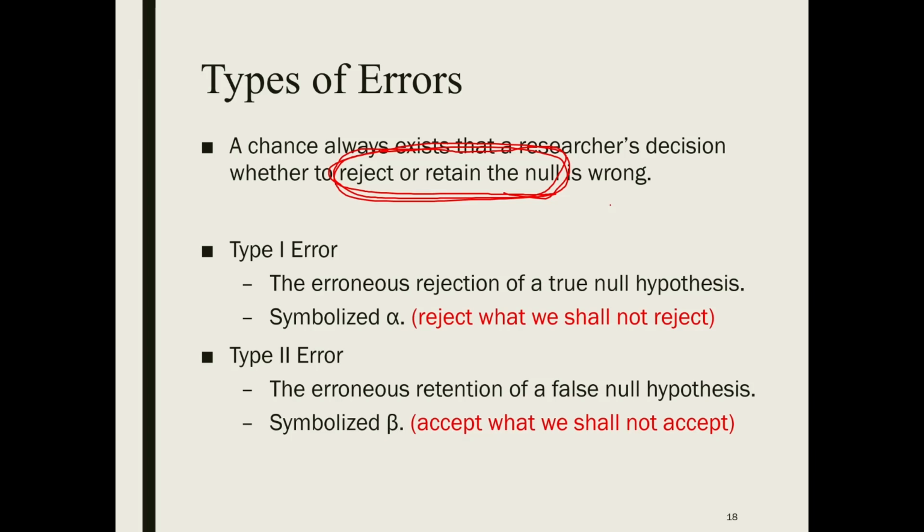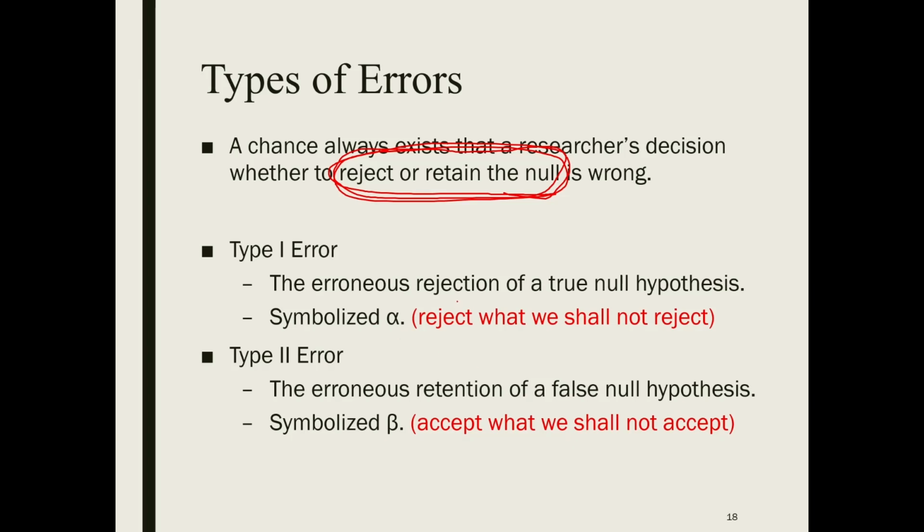So in the hypothesis test, when you're going to reject the null hypothesis or when you're going to accept the null hypothesis, there will be some type of errors you will also make. Okay, what we do is try to reduce the type 1 or type 2 error, like we're showing here. The type 1 error means the rejection of a true null hypothesis, and the type 2 error means the retention of a false null hypothesis.